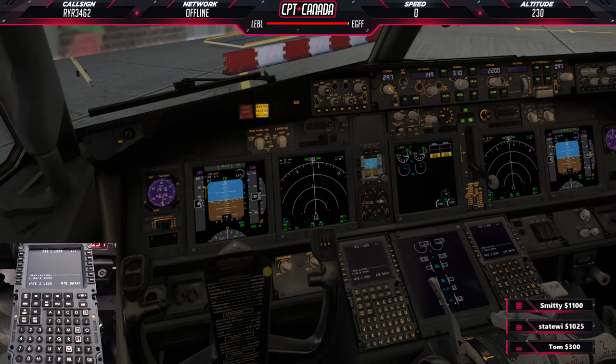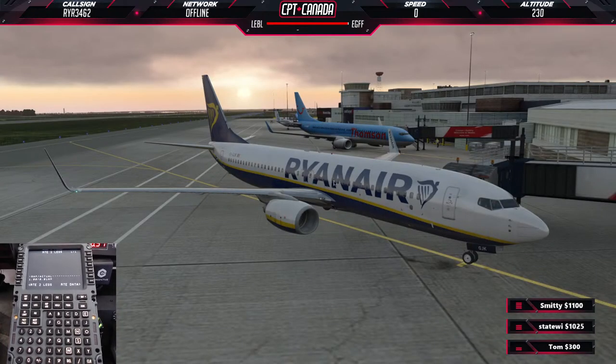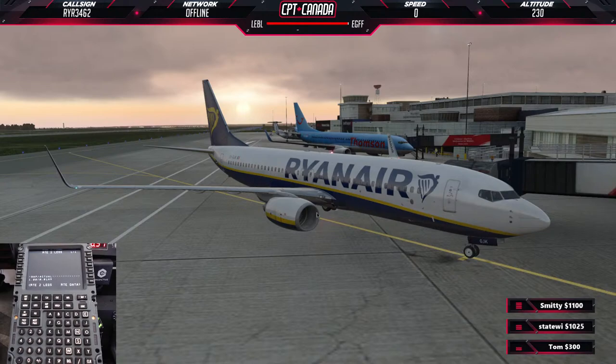So that view gives you the whole thing. Smitty just doesn't like looking at my bitten fingernails. Cool. So there we go. Beautiful.